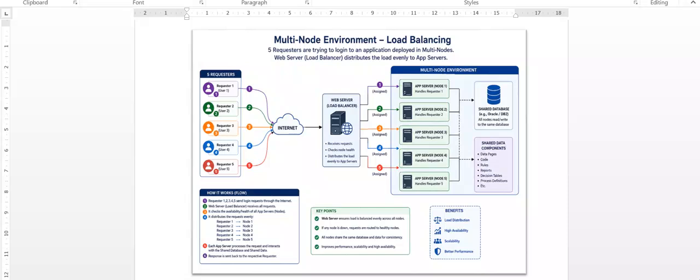But what will happen if they don't buy? When 10,000 users are logging in during big billion days, the servers may crash. Definitely they will crash when the load increases on the server. But how to prevent it? Then the concept of the multi-node environment comes into the picture.